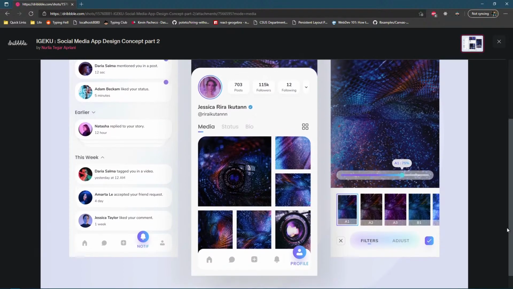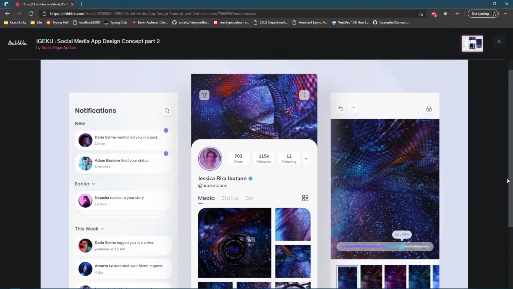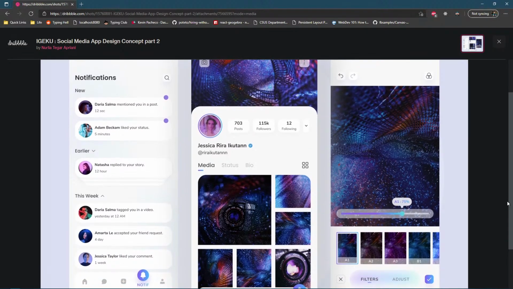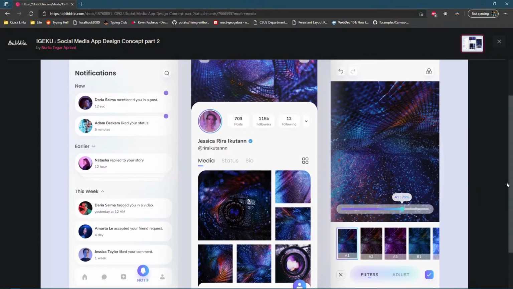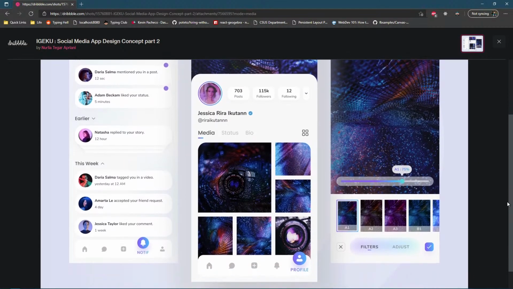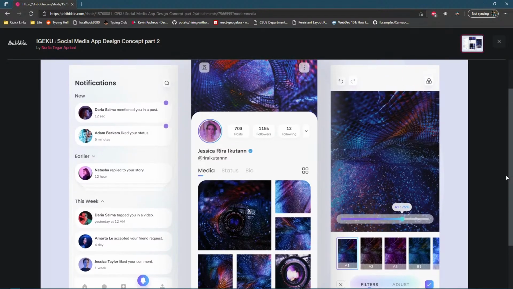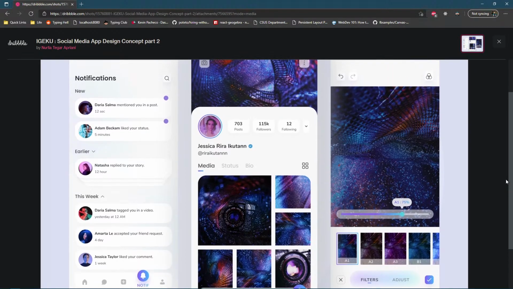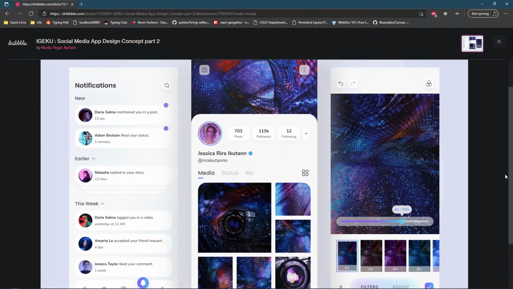But I do love the color. I love this. It looks very elegant. It looks very pristine. Looks very clean. It's easy to follow, easy to read and understand. I think this is a great design to at least start, and then we can somehow build out our Twitter clone variation into a design like this. So if you guys think this is a good design, we can definitely start with this.